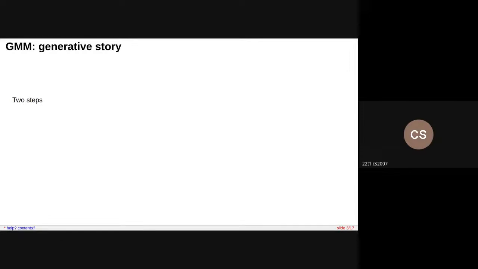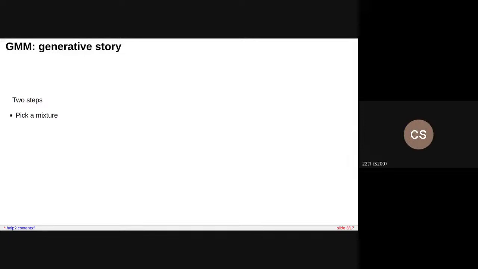So what's the generative story for a GMM? I've seen the lectures. What's the story? Generative mixture component. Okay, you choose a what? Sorry, what is the first step? Deciding from which cluster the data point is drawn. Okay, that is step 1.